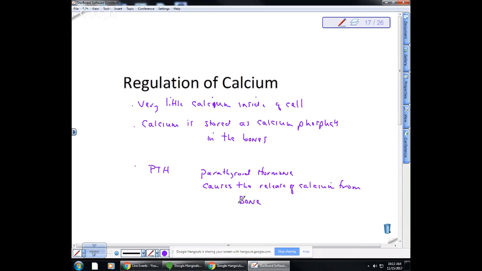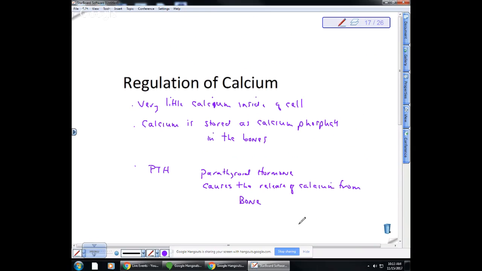So the bone is actually broken down by bone-eating cells, and those we talked about were called osteoclasts. And so if you do not have enough calcium in your diet, sometimes what happens is that you would use the calcium, you'd remove the minerals from your bones, and that actually makes your bones more brittle and more likely to break, right? So that's why they recommend that older people in particular, older women in particular, take calcium in order to make sure that there is calcium deposited in the bone and it is not removed.